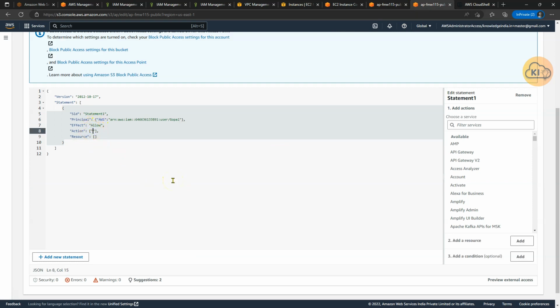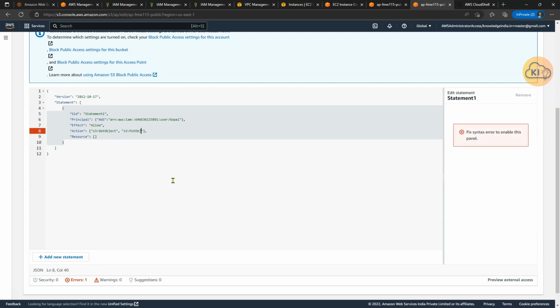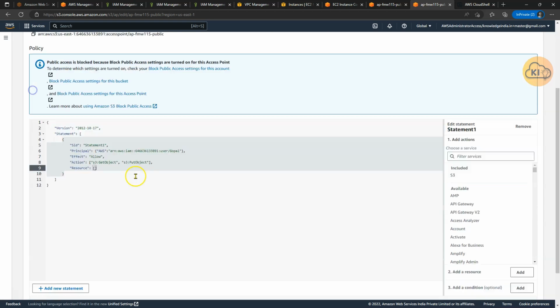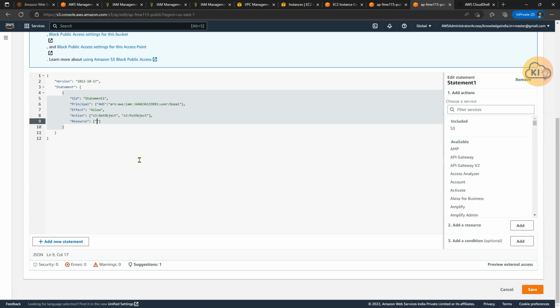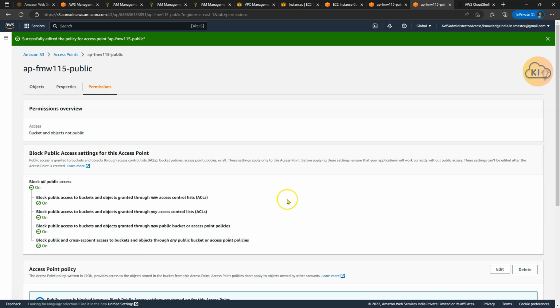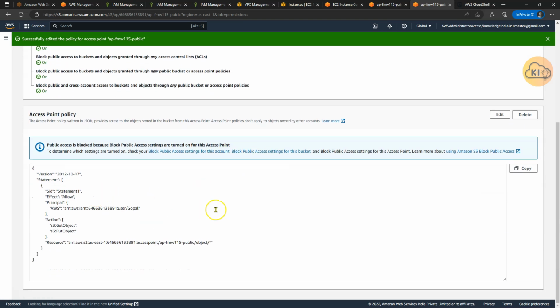In the actions we'll say S3 get object and put object, and in the resource we will copy this access point and put it here, right? And you remember we need to put it like this in case of an access point. So we'll say save. Now this is done. We have applied the policy at the access point level. Will it work now? Let's try and check.